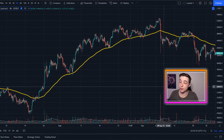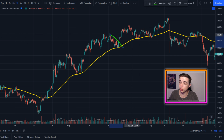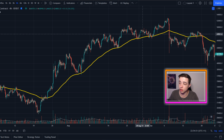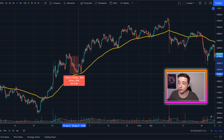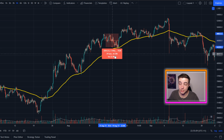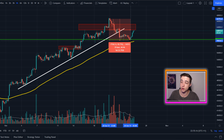And zooming further out on the Bitcoin chart, as you can see, during the end of July leading into the entire month of August, Bitcoin had multiple pullbacks along that uptrend. And every single pullback saw a perfect bounce along the 100 exponential moving average on the 4-hour time frame. What's very interesting as well, if you're measuring from top to bottom of these pullbacks, pretty much all of them lasted for around 4 days in length before we started heading back to the upside again. And right now, from top to where we actually bounced, that's been pretty much exactly 4 days.